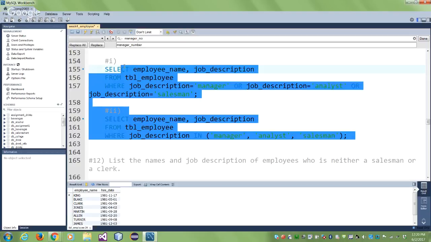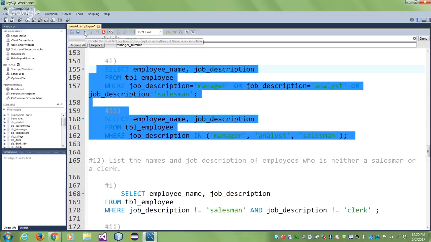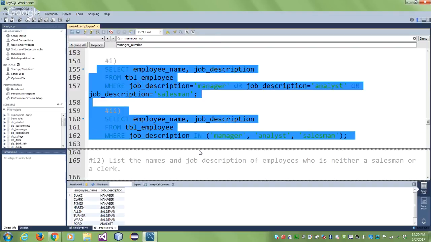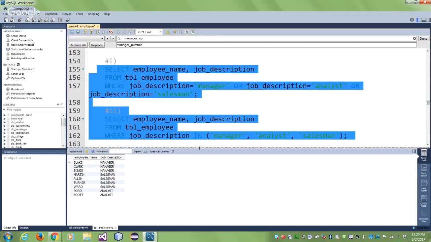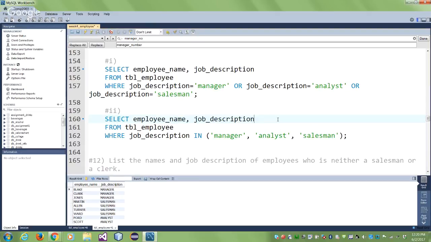Try this. So this person is either a manager or an analyst or a salesman. So there they are. You don't see anything else. We definitely know there was a clerk, there was a president. So if you don't see them, hopefully the answer is right. But don't go on hopes. Always double check your answers with your table. Okay. Script run doesn't mean everything is right. You see a table as an answer doesn't mean it is right. It could be wrong. So always double check. Always double check with your answer. I just know it because I've done it yesterday.